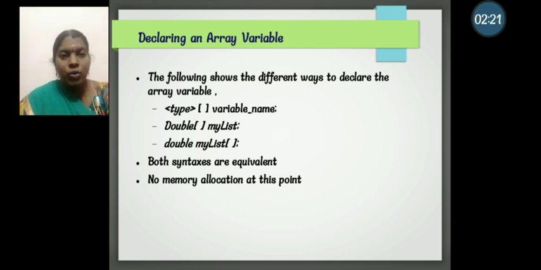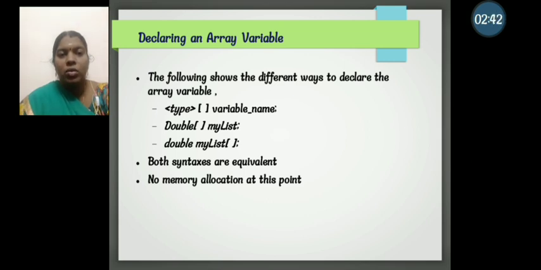The following shows the different ways to declare array variables. The syntax is type[] variable name, for which an example is double[] myList, where myList is the variable name and double is the data type. The other form of declaring an array variable is double myList[].